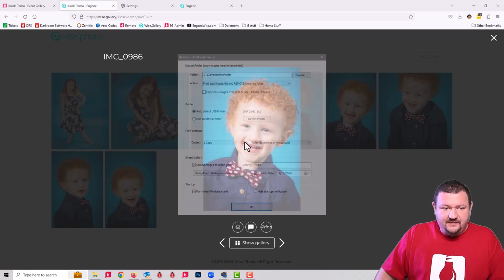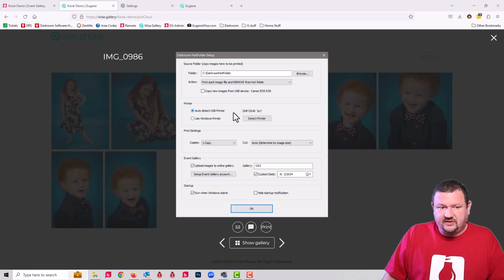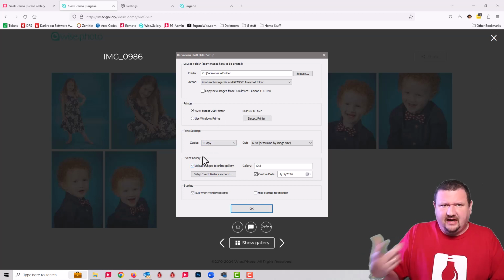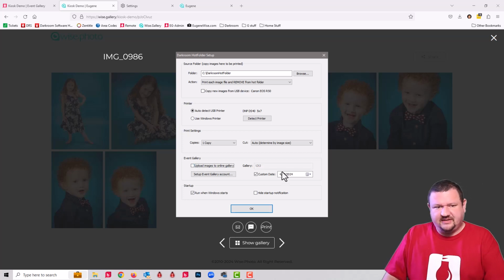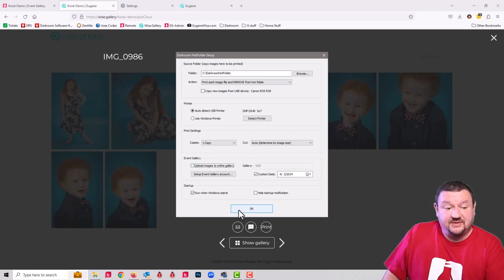But you can see right here, I have it set to auto detect my printer, and it's set for 5x7, and then copies one. One thing I'm going to suggest not doing is checking this option, because it's going to re-upload it to Event Gallery. So whenever it prints, it'll also upload it, which most people don't want. I just forgot to uncheck that option.